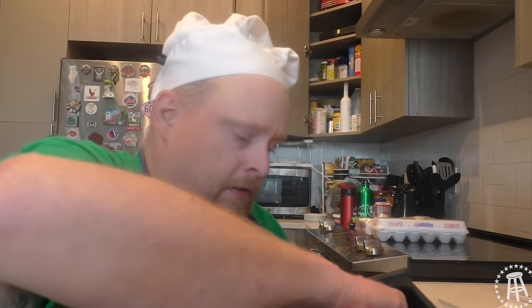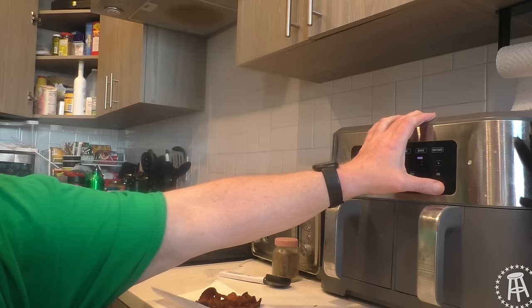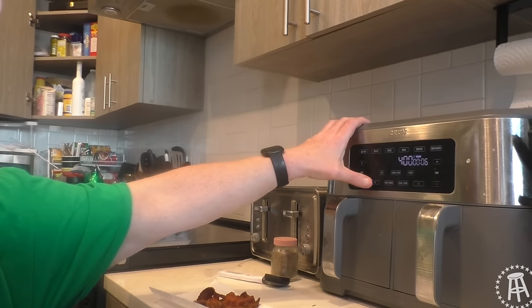So we're also gonna air fry the Taylor ham. This is a nice thick sliced Taylor ham too. Look at that. Two little slices. Don't wanna fry up the plastic it came in. So we'll put the two little slices of Taylor ham in here. 6 minutes and we'll see how it looks.